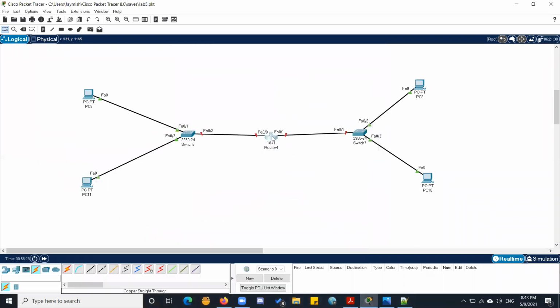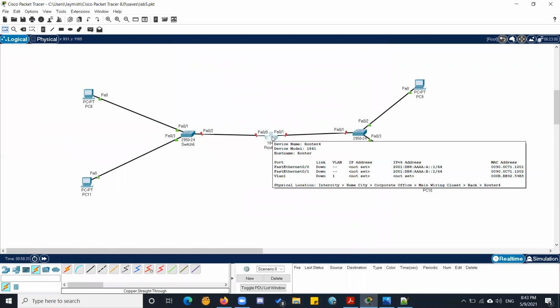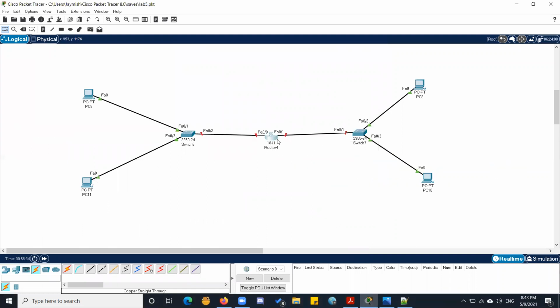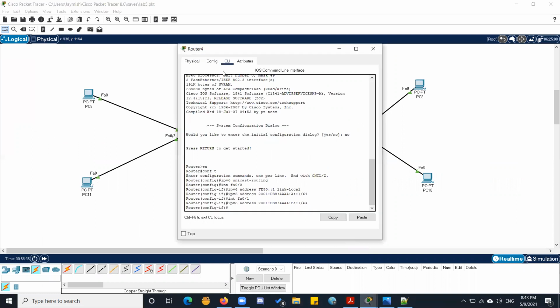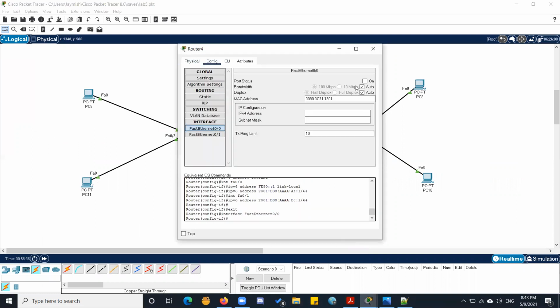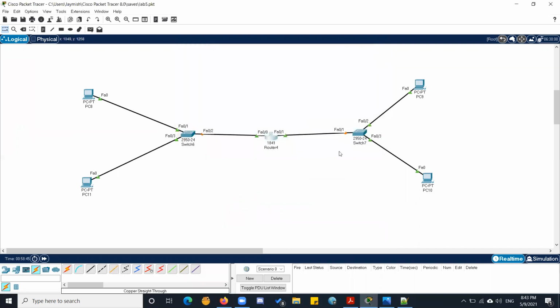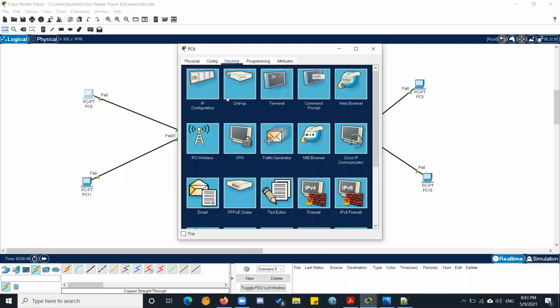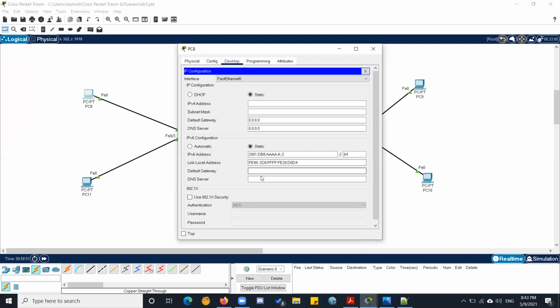We can see over here that both are configured, but these ports are still not on, because we need to turn on the port. And this is working. Now we'll add the default gateway.